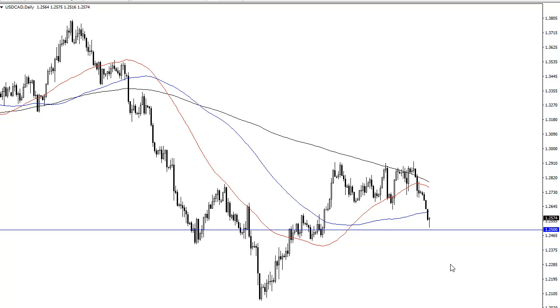There are systems, crossover systems and the like, that use moving averages. I will get into those later, but this is a very basic 30,000 feet overview of how moving averages are used as a secondary indicator, as a filter. In this case, you had broken down, so let's just go ahead and use the 200. You had broken down decidedly below there. You are now underneath it. That's negative. We have failed there again. Now it's offering resistance. And then if you get a signal, a breaking below that hammer, for example, or something to that effect, then it just gives you one more reason to be involved to the downside.